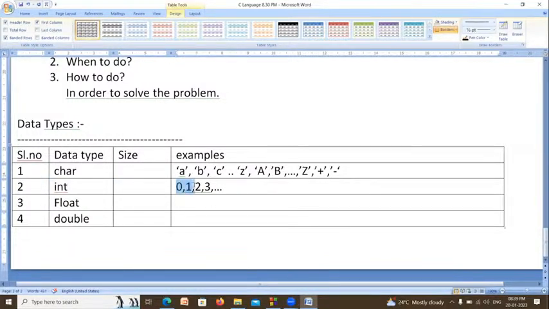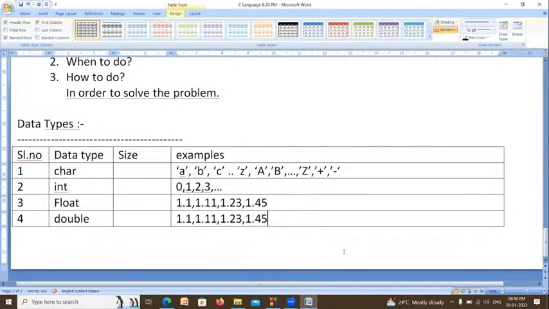Now in between 1 and 2, there are so many numbers. Again 1.1 is there, 1.11 is there. Like that you have so many numbers. 1.23 is there, 1.45 is there. So a number which has a decimal point is called float. Round numbers are called integers. So these are the floating point values. Now what is double? Double is also the same. 1.1 is a float. 1.1 is double. 1.11 is also a double. 1.23 is also a double. 1.45 is also a double.